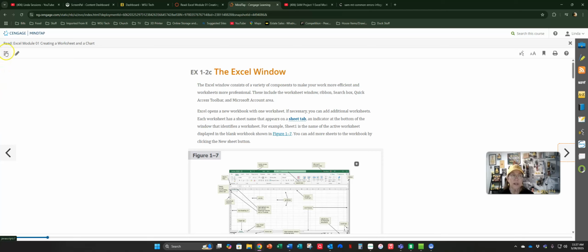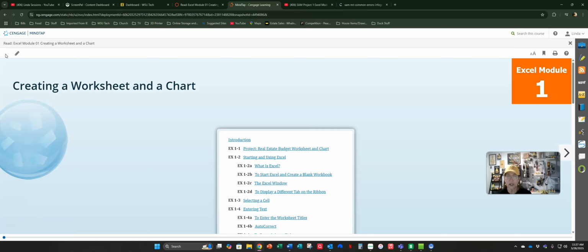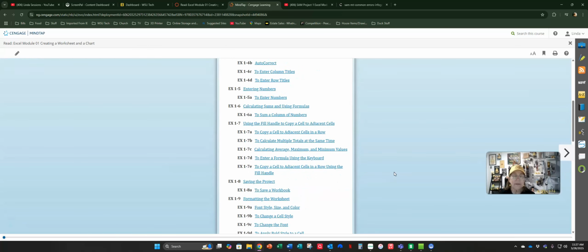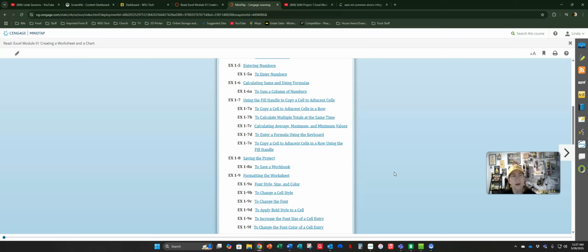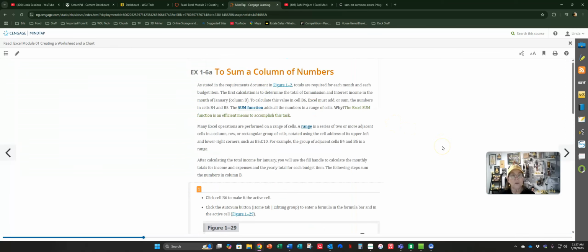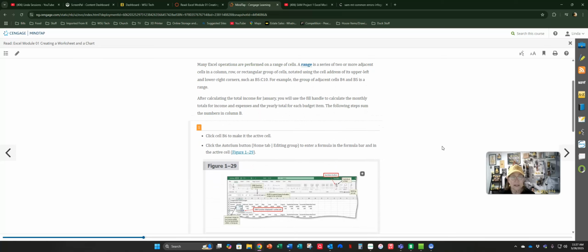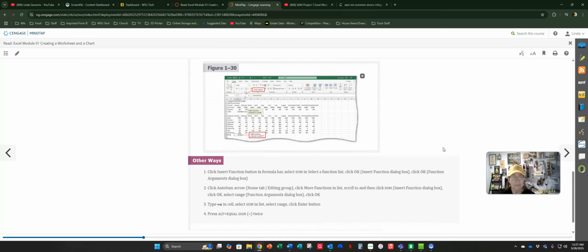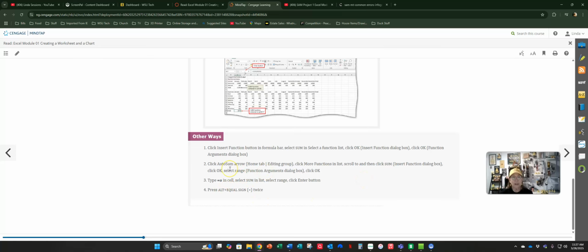Okay. If I come back over here on the left-hand side and click on the table of contents icon here, if you know Excel, if it isn't brand new to you, I want you to at least look through this table of contents and see if there's something there that's new to you. Wow, I can sum a column of numbers? How do I do that? If it's something that you're not sure how to do, then click on it and go in and read that section in the textbook. So this all tells you how to use the sum function, how it works, and what you can do with it. Okay, so including other ways to sum your information. And that's going to put a formula in there, and you can see right up here in the function bar, or formula bar. I've heard it called both.